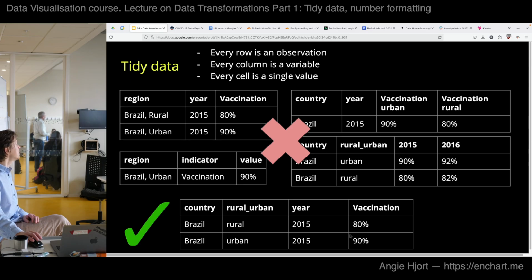How many dimensions are here? Is that still confusing? Please deconfuse that part. Watch the previous lecture on visual mappings. Three. Why not four? Because vaccination is a dependent variable, and these are independent variables. So it's a limited example, and the year here is the same value, and Brazil is just the same value. But imagine you have multiple countries, and you have multiple years, yeah? So it's three-dimensional.